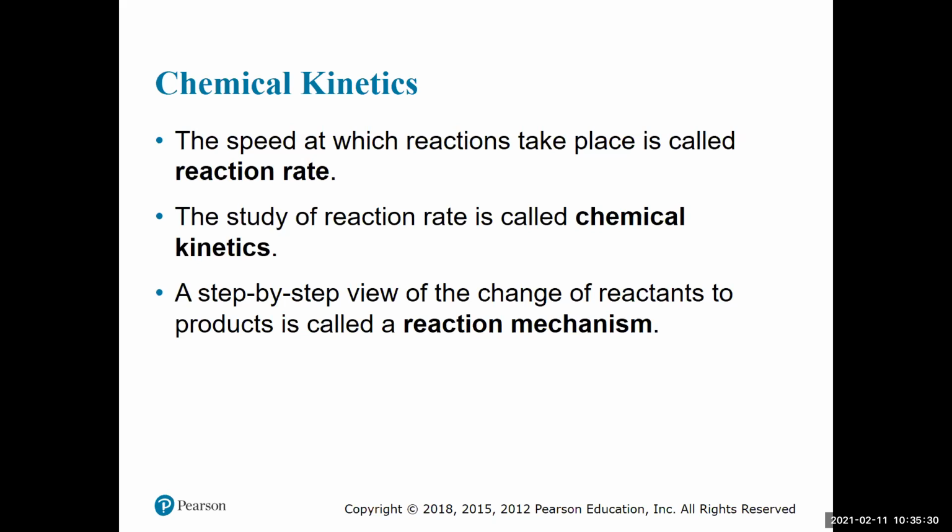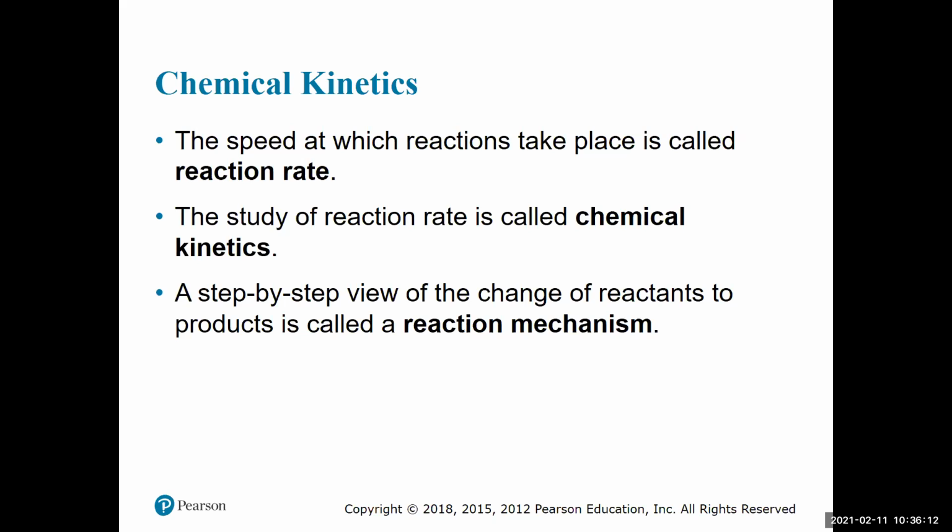Now, one thing about it is that when we've been writing chemical reactions, we would write the reactants on the left-hand side of the equation and then the products on the right-hand side. When we write it that way, it looks like a simple going from those reactants to those products. And quite often it's not that simple. There's a bunch of intermediate steps in between getting from the reactants to the final products. If you were to write out all of those steps in between the beginning and end, that would be called a reaction mechanism. In organic chemistry, for instance, that's all about understanding reaction mechanisms.